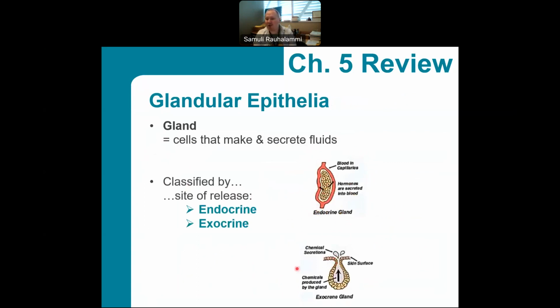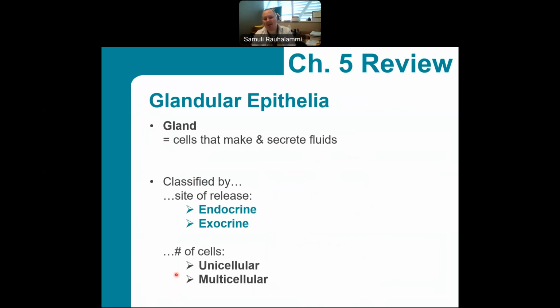Or we can talk about exocrine glands. These glands have the gland part, they have a duct part, and they release the secretions locally on the surface close to them. So good examples would be sweat glands, salivary glands, the lacrimal gland next to the eye, and so on. So two ways of classifying glands. We'll focus on the endocrine system later on in this course when we start talking about hormones. Most examples that you'll see on this course, especially when we're talking about the skin and skin structure, are going to be exocrine glands.